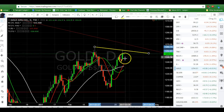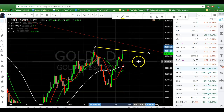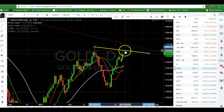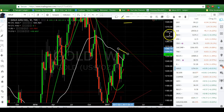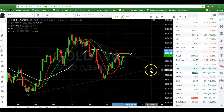If it just drags out, we might get a nice cup and handle. You know, back and forth, stair step into support. So watch for that. Otherwise, watch for previous high breaks, take a ride. And just to be careful where we're at on the monthly chart, we are above the 34 now. All we need to do is have a flat top break.